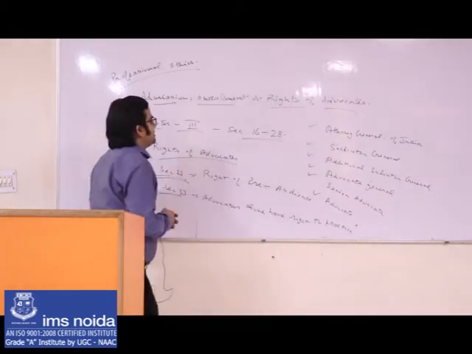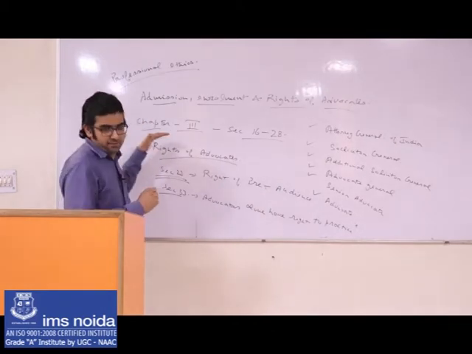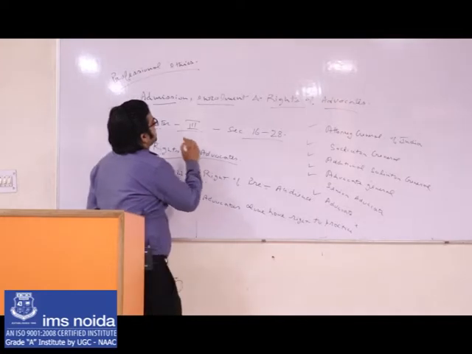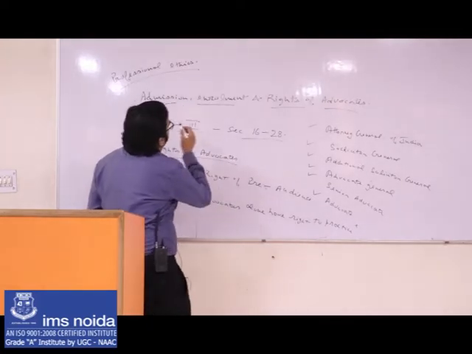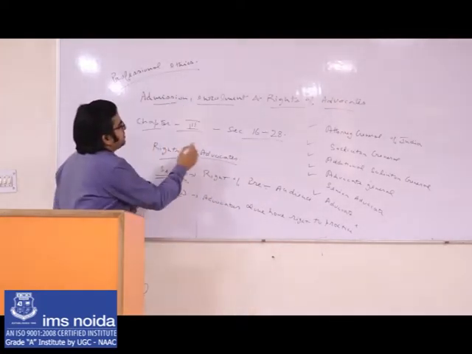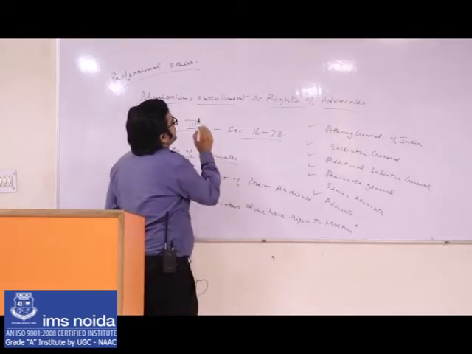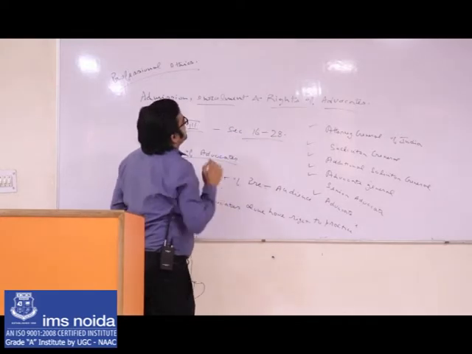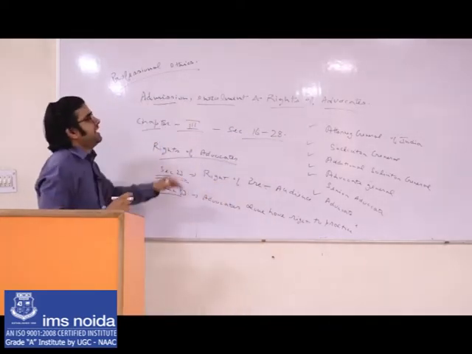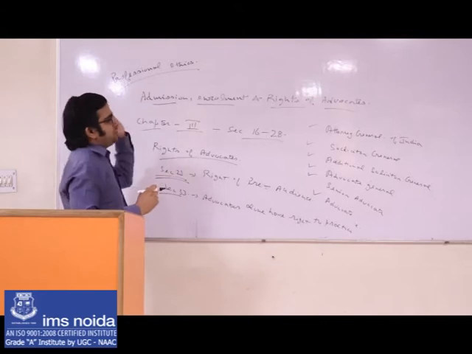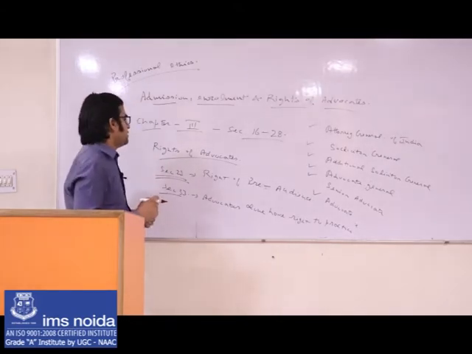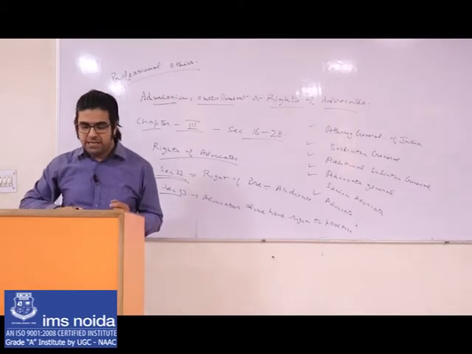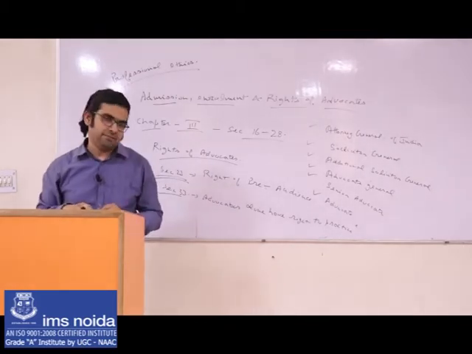These are the things that we will be discussing in this topic. First, let us discuss one thing I want to emphasize, that all these things are given under chapter 3. So if you read chapter 3 from sections 16 to 28, you will get an idea about admission, enrollment, and rights of advocates. What are the rights? What is the admission procedure? What is the enrollment procedure? So the first section that we will be dealing with is section 16.